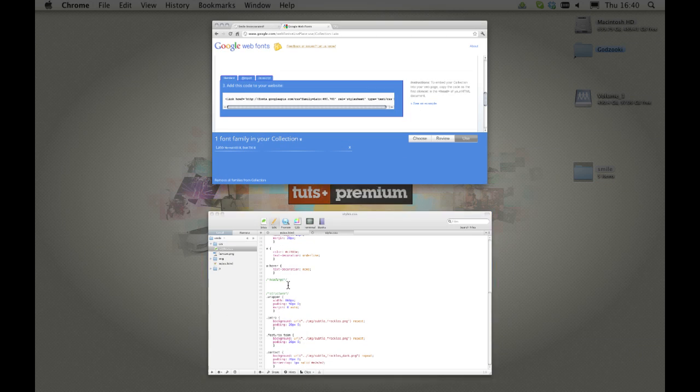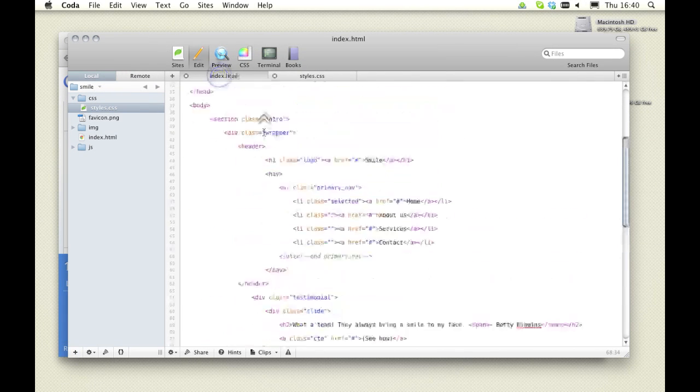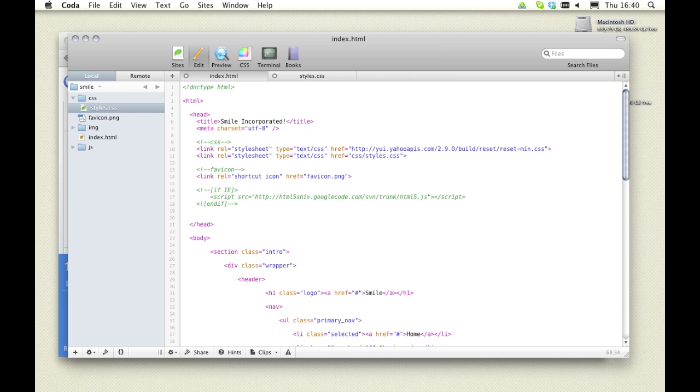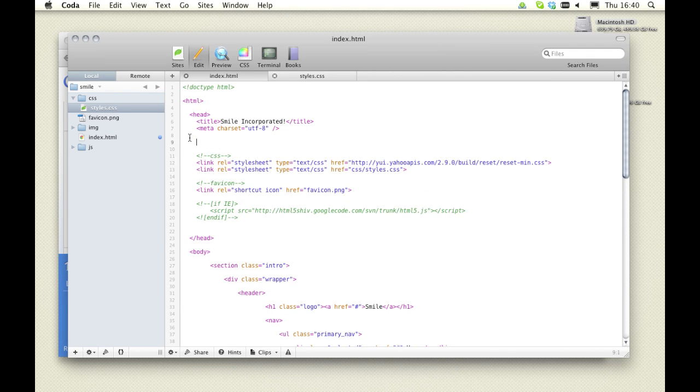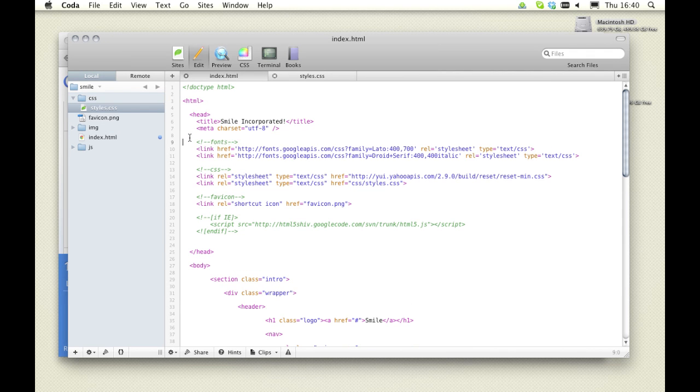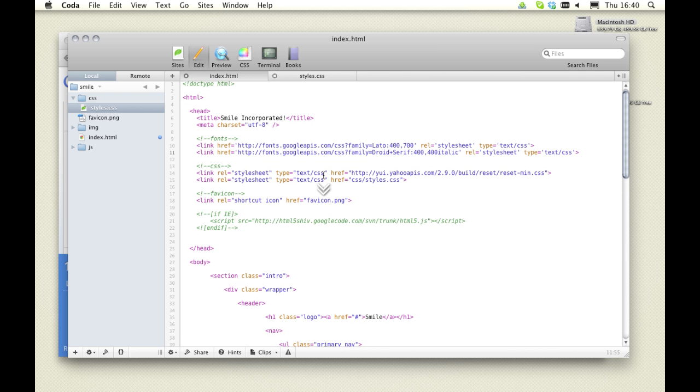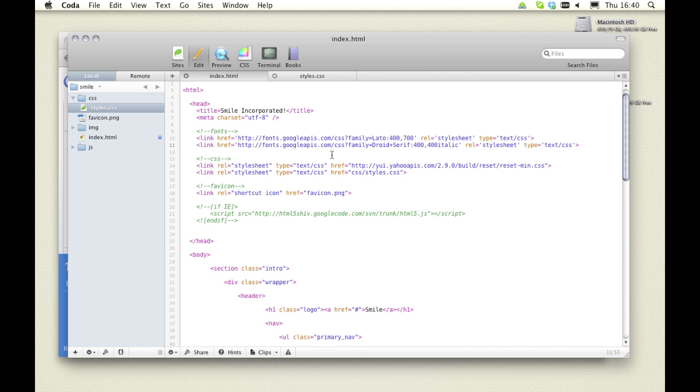Of course, we're going to have to declare the font before our own style sheets, which are going to continue to style them. So let's just add that, and we'll add also the Droid font while we're about it. There we go. So this is our Lato, which is the same little bit of syntax we were just offered up on the Google site, and this is the same sort of idea, but for our Droid serif font. So that's our fonts declared, so we can now go about using them in our style CSS just as we would any other font.